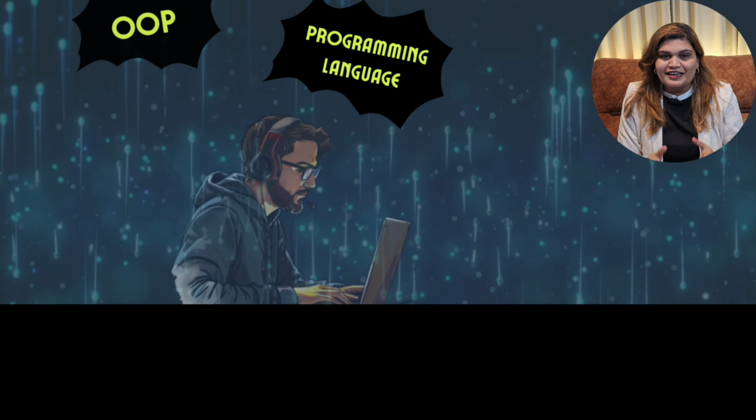Then there's Object-Oriented Programming, or OOP. This is where most modern languages lead. Instead of just procedures, you organize code into objects, things that bundle data and functions together. Here are some popular OOP languages: Java, enterprise level apps; Python, super versatile; C++, powerful but more complex; C#, used in game development, Unity, and enterprise tools. OOP makes your code modular, reusable, and easier to manage, especially as your project grows.